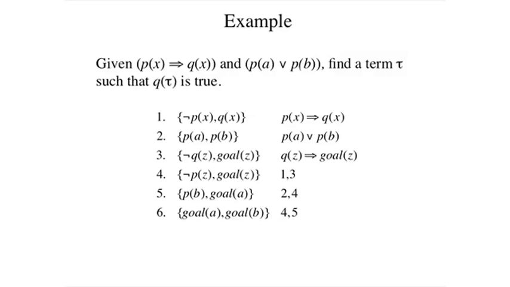Okay, now let's take a look at this result. What exactly does it mean? Recall that a clause is an implicit disjunction. So from this result, we know that goal of A or goal of B. In other words, we know that one of the two answers is true, but we don't know which. It's not as good as knowing which one works. We know that at least one of them works. This method can be extended to produce other interesting results, such as conditional answers. For example, if the goal is true of all purple mushrooms and so forth.